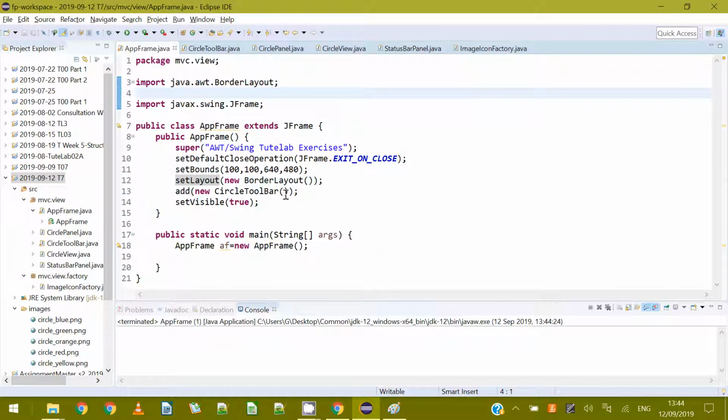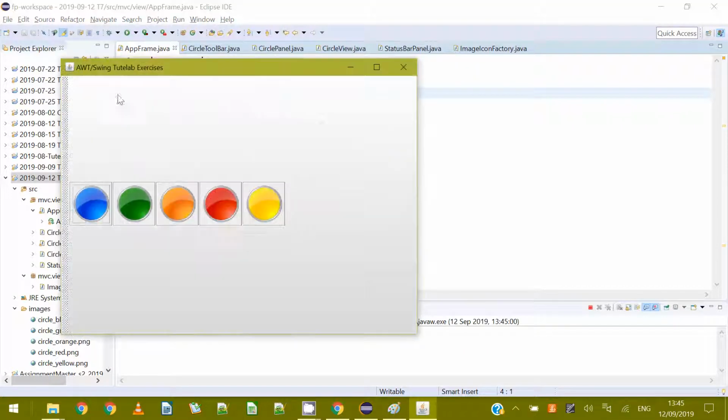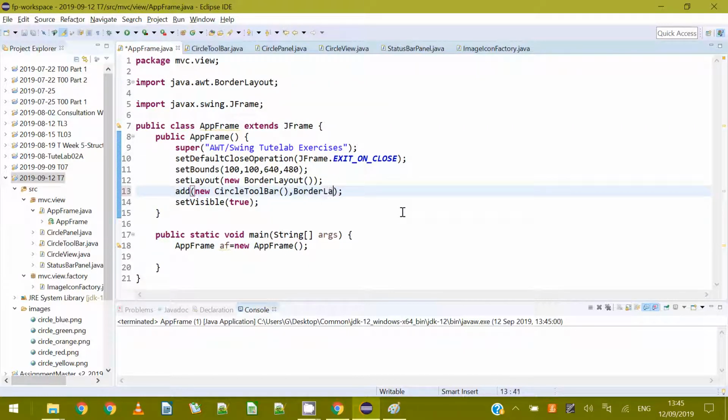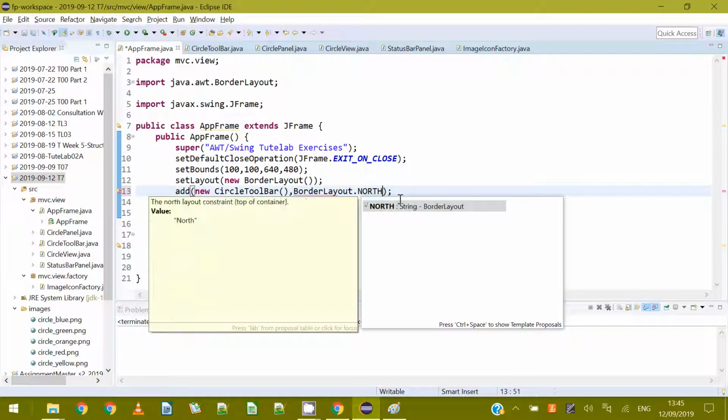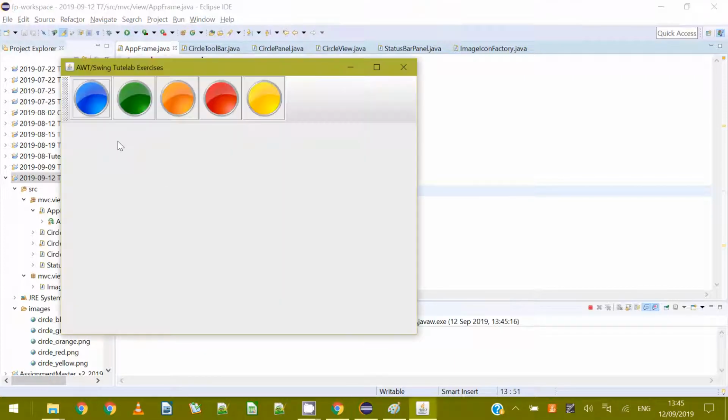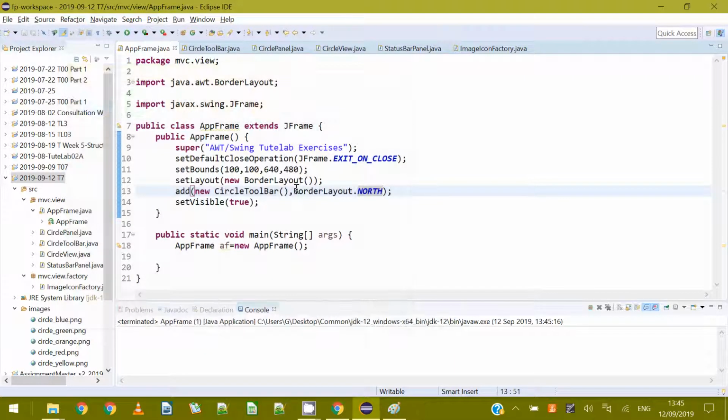And now when I add it, it'll be added. Now I forgot to mention where in the border layout I'm adding this. So I have to say BorderLayout, I have to use one of the fields to say I want it in the north part, and there you go. So that's what actually keeps it organized, the layout.